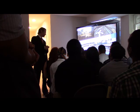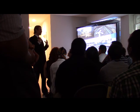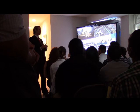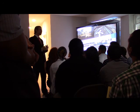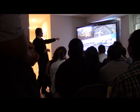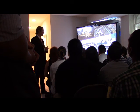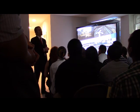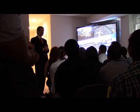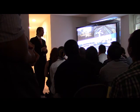So there's only one PIN, and I'll talk about that a little bit more. In order to build 2 houses, if one house is straddling both properties, the process to get the permit to build 2 houses is very, very difficult. So we didn't apply for permits until the top left picture, because then it's very easy to get the permit. But when there's one house and it sits on both lots, good luck getting a permit. It's going to take you 6, 7, 8 months just for that permit. So get the demo permit, knock the house down, then apply for the permit.